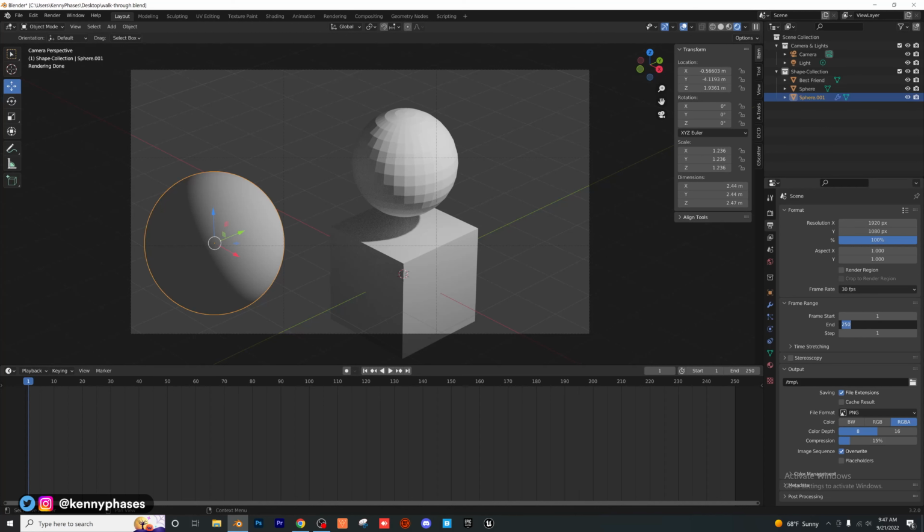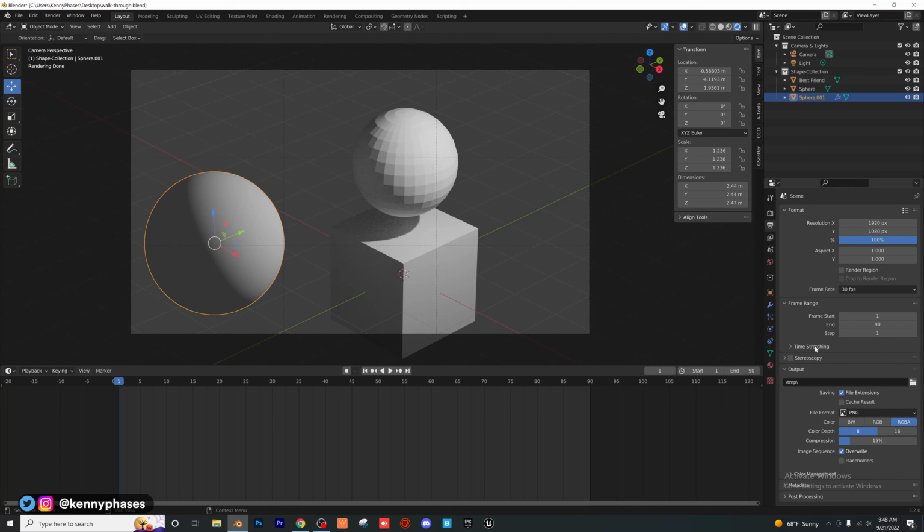Let's say I wanted our animation to only be 3 seconds long. I would type in 90. As you can see, at 30 frames a second, 30 times 3 is 90. So we have a 3-second animation here. And if I go ahead and hit spacebar, it's going to play through our timeline. As you can see, nothing's moving because we haven't animated anything. But this is basically how you adjust the length of our video or the length of the animation.